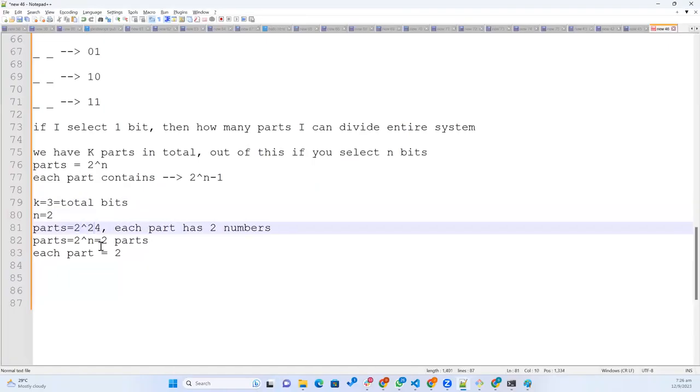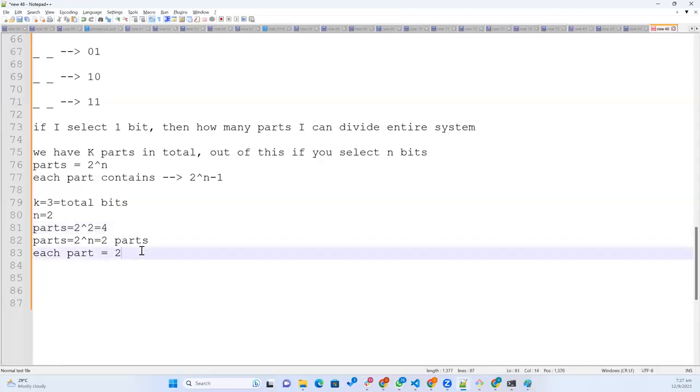We know this. This is the part, and each part contains 2 power k minus n. So that is nothing but 2 power 3 minus 2.